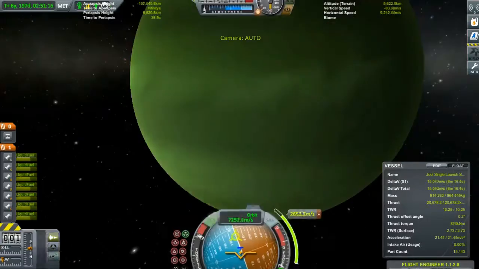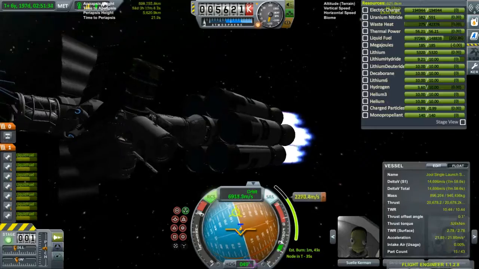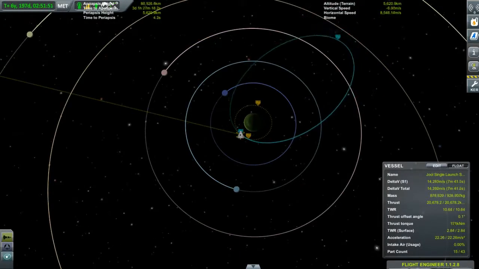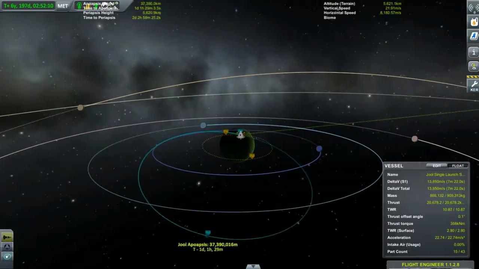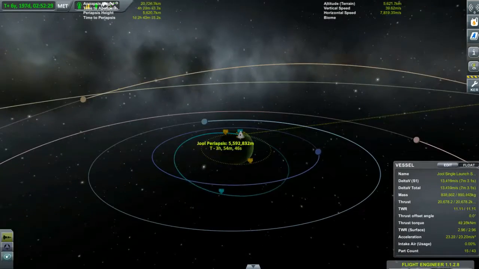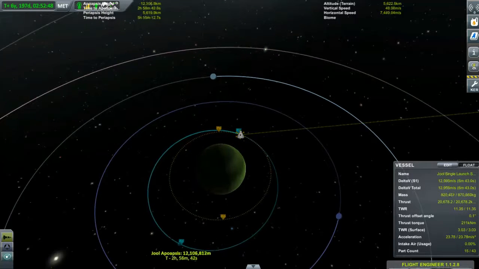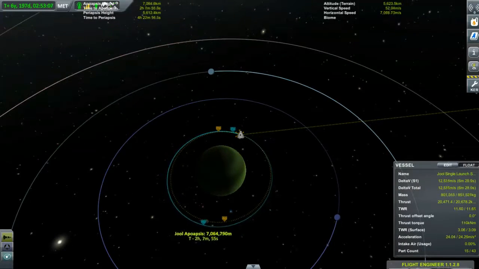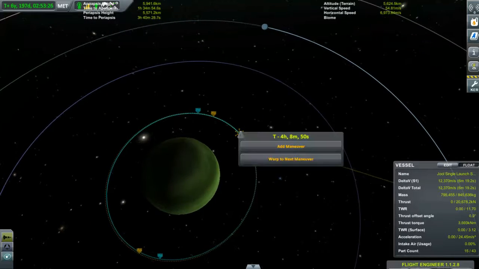So, starting to circularize our burn here. Checking everything, our resources, checking everything. We're going to have to change our fusion reactor to a different mode soon as well, because we're running out of hydrogen to fuse, or to fusion, I guess. So, that's fine, but anyway, bring your apoapsis down. I'm gonna have a periapsis and an apoapsis of about 5 million kilometers. I'm trying to get rid of our inclination here, but there we go. That's done.